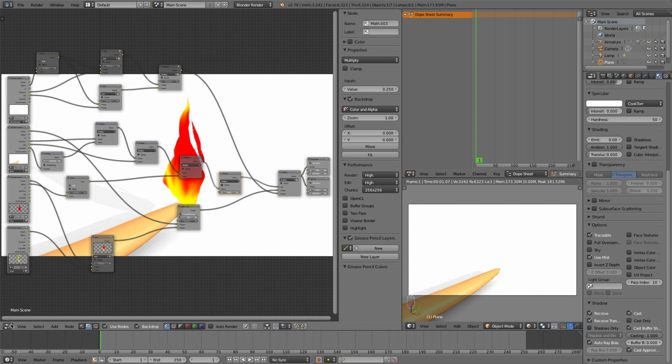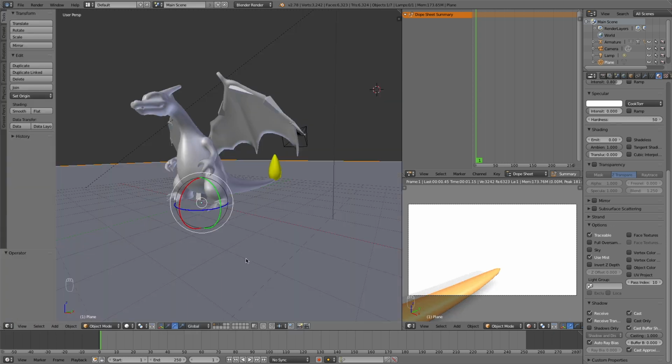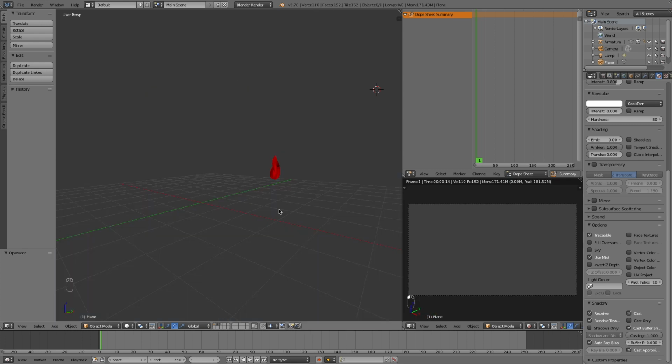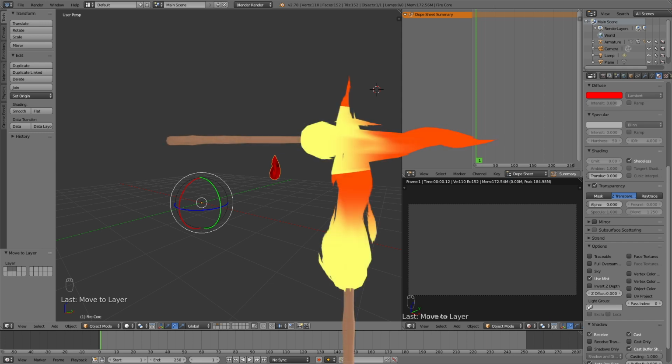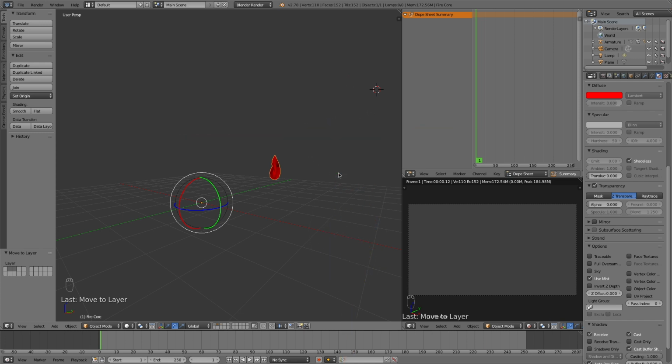Let's return to the 3D view. Before we get to adding the finishing touches to the flame, display only the cores layer, and then select the core. Press M, and then shift-click the shell layer. The reason we are putting the core into the shells layer in addition to this one is for something very situational. If you have multiple versions of these flames lined up together, it could create some weird effects, and doing this prevents those effects from showing up. I could have done this a lot earlier, but it doesn't really matter when you do it, as long as it's before your final render, so I did it here.